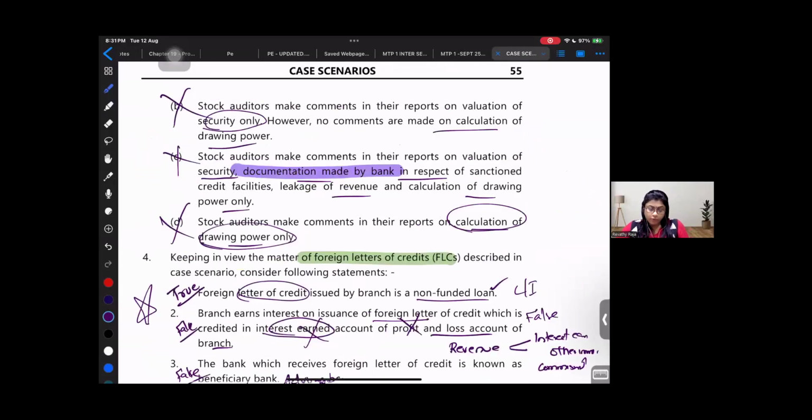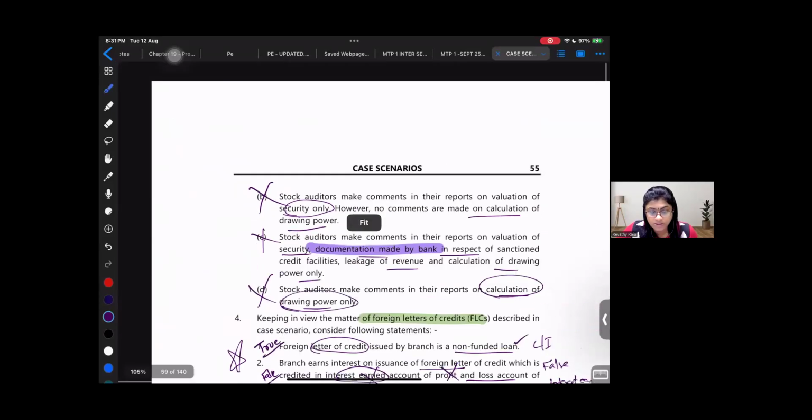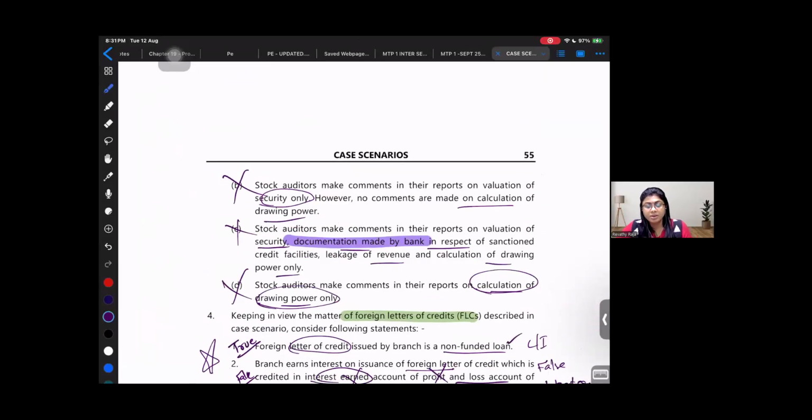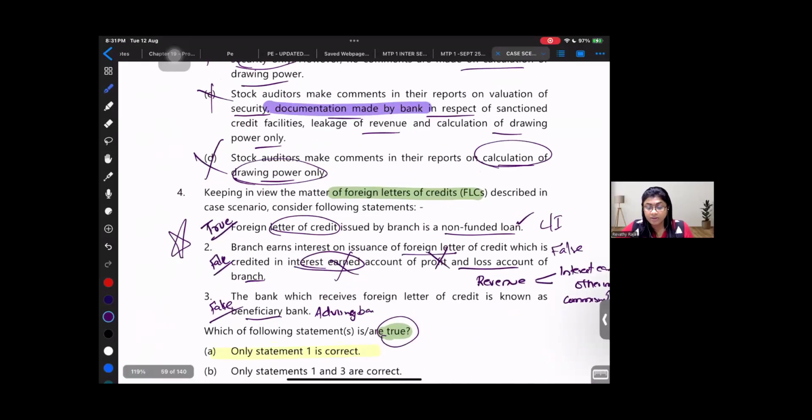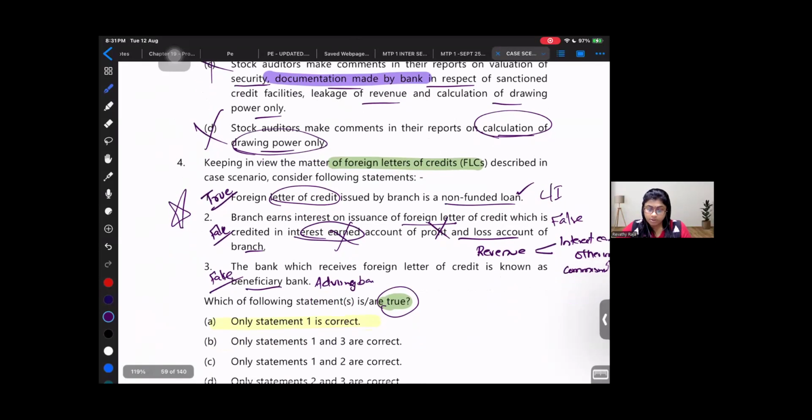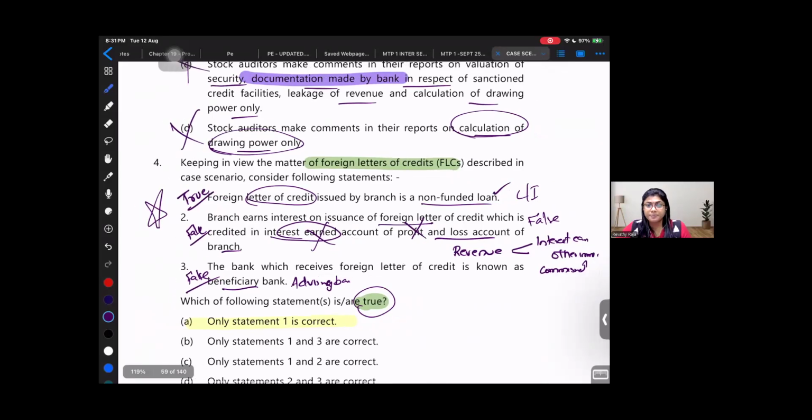In question number 4, as well as one more question, you made mistakes. I think question number 3. Please read 3 and 4. Are we clear with question 13? B, it is other income. Commission is other income, not in the interest earned. In class, I have given a list of what all comes in other income and what all comes in main interest income. Commission, etc. comes only in other income. It won't come in interest earned.